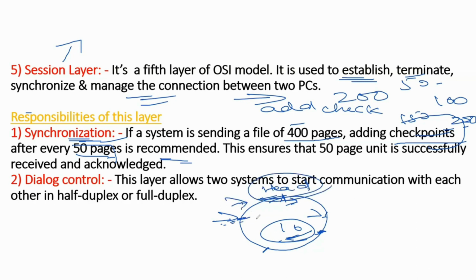It will send the acknowledgement, meaning 10 players passed from this location, and again 10 players passed from this location, and from here 9 players passed because one player was not able to go away from here, or he had an accident or some health issue. So it is responsible for the acknowledgement part. Same thing here in the synchronization part: it will add some checkpoints in data. It is logical, in the backend part. We can't see these checkpoints. So this is added for the acknowledgement part.